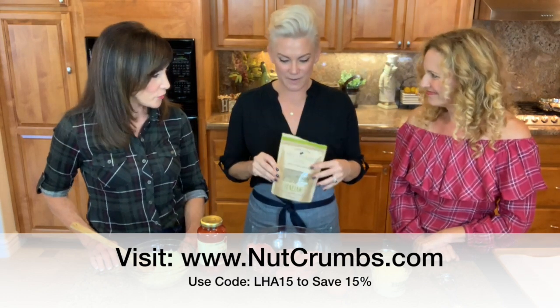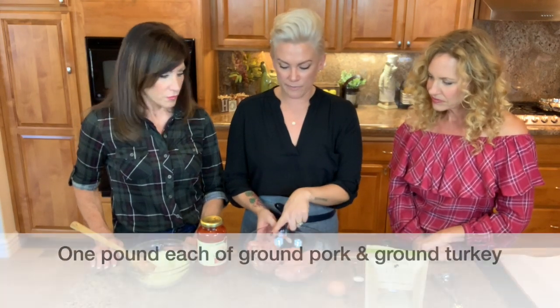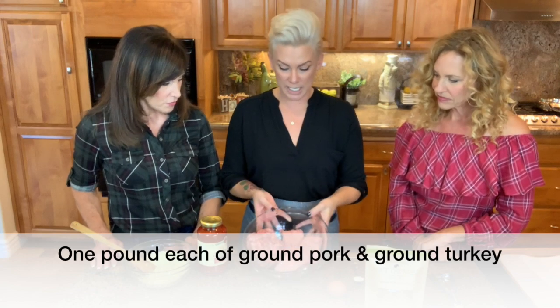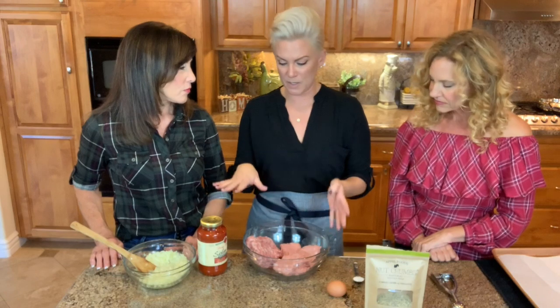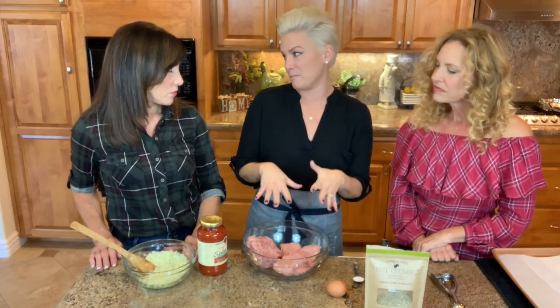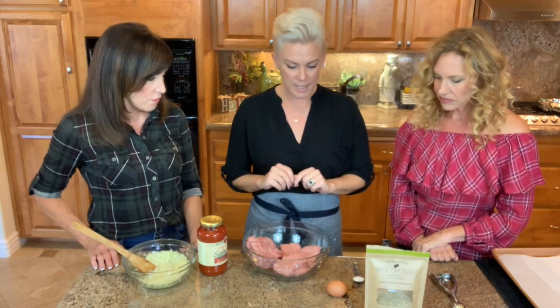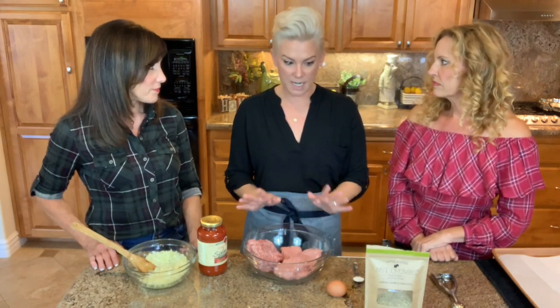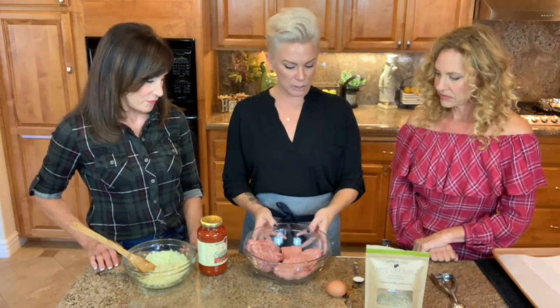Yeah. So for this meatball recipe today, we took a pound of ground pork and a pound of turkey. If you're not a pork fan, you can do all turkey. If you like to make your meatballs with veal and ground beef, you can use whatever meat mixture you would normally use in your meatballs. So 2 pounds total. This makes quite a bit of meatballs, so this is enough. You can halve the recipe if you want, if you're a small family or cooking for 2 people.